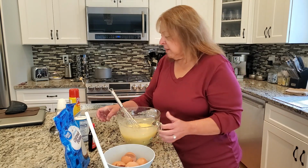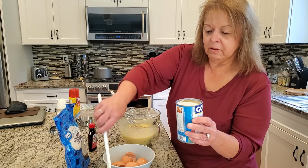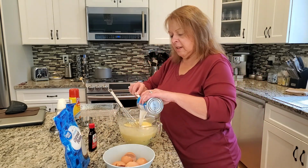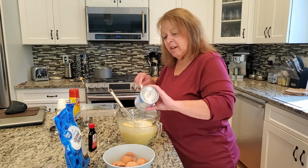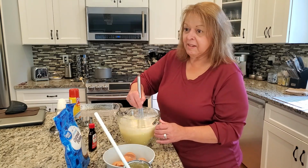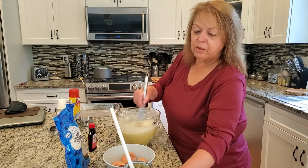Okay. All right. Next thing is this can of coconut milk. This is not the kind you make pina coladas with. It's not Coco Lopez. It's not that pre-sweetened sugary thing. This is actually pure coconut milk. Yes, Coco Lopez has a lot of sugar. It really does. Don't buy the stuff you make the drinks with. This is the stuff that you cook with.